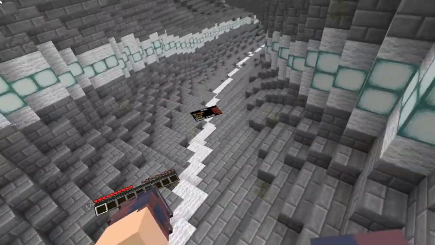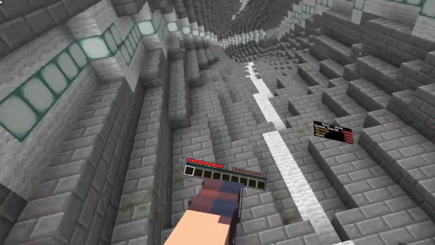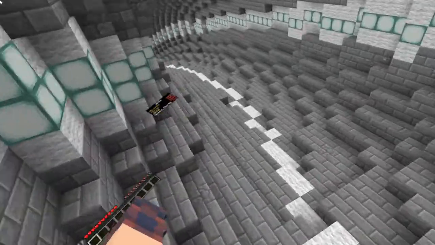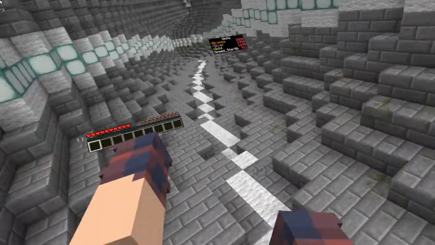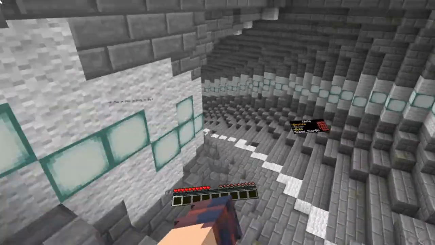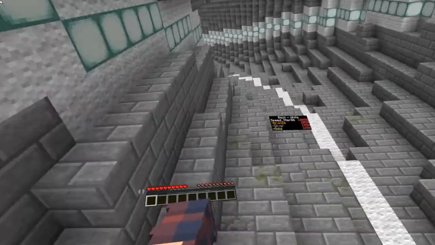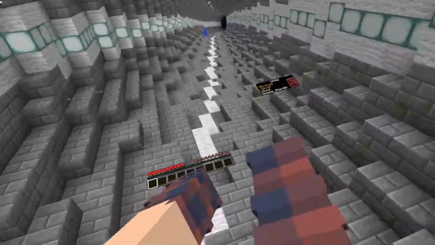Ooh, that's weird. I feel like I'm just spinning in a huge circle. It's kind of weird. Is this gray or white? This one, because it's like the stone bricks, but it also has the white carpet, which makes me think it's white. Yeah, I think it's white because of the white carpet. There's probably a different one that's gray.